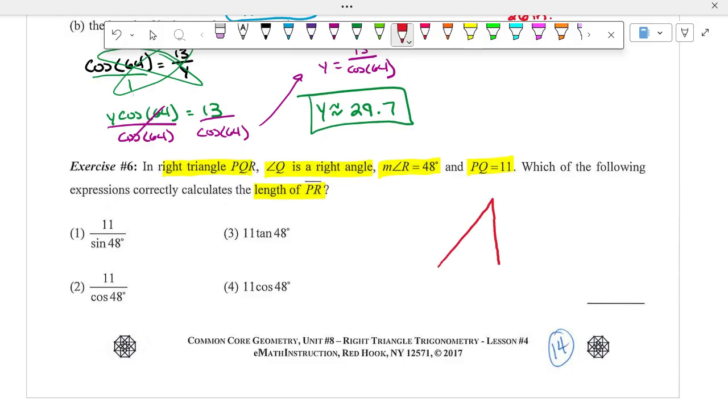So I have some right triangle. And it's PQR where Q is the right angle. So you got to make sure Q ends up here. So then you can put P and R on either of the other spots. You could have flip-flopped the P and R, but the Q had to be the right angle. And they said that R is 48 degrees, so right here. They also said PQ is 11. And they want us to find PR, so we're going to call that X.